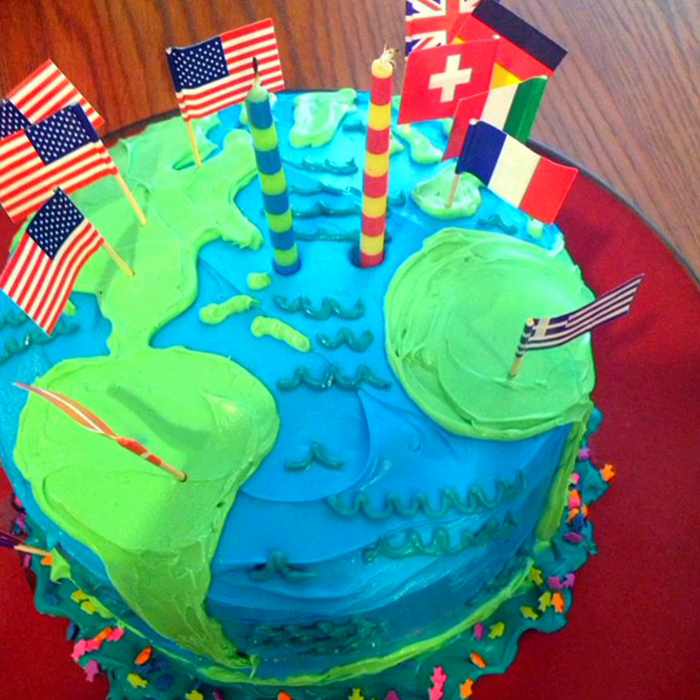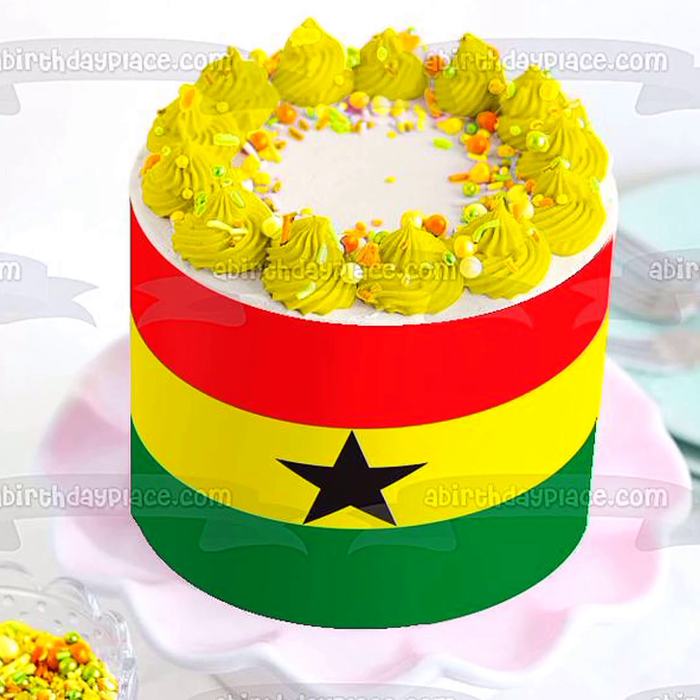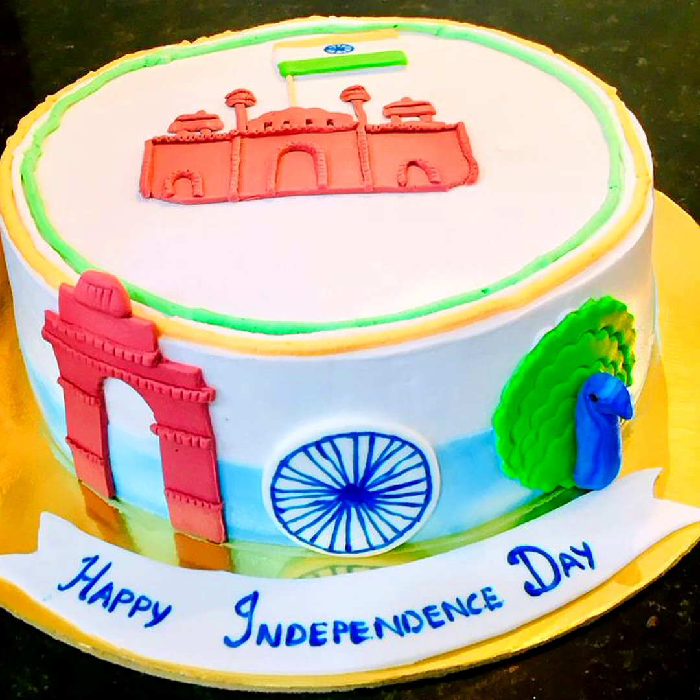Today, we all are celebrating Independence Day with 20 beautiful and patriotic flag cake designs. Let's get inspired by flag cake designs.